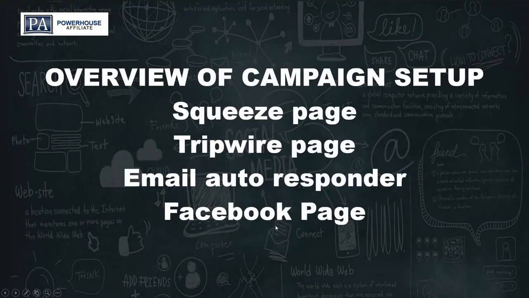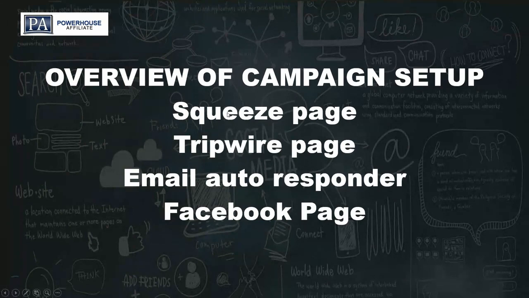So now let me just go over the campaign setup. I'm going to start showing you the squeeze page I'm using, the tripwire page, the email autoresponder, and the Facebook page, okay? So from here on, I'm going to be sharing my computer screen. So we'll be going back and forth between this presentation and my computer screen. So bear with me, and here we go.